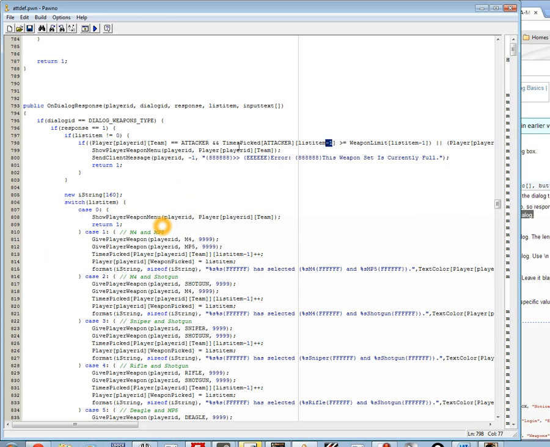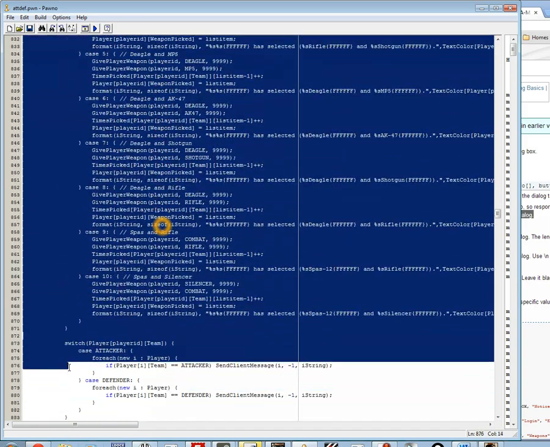So you're saying if the player team is attacker and the number of times attackers picked the first weapon, which is M4 and MP5, is bigger than or equal to the weapon limit. So if the weapon limit is 1 and one of the attackers picked M4 and MP5, then the times picked is equal to the weapon limit. So they will both be equal. In that case, you are sending the player an error message, this weapon set is currently full, and then return 1 so that the script does not read anything below this.